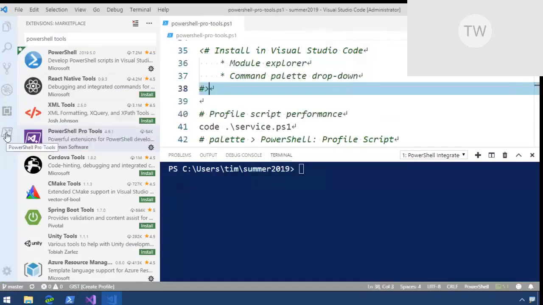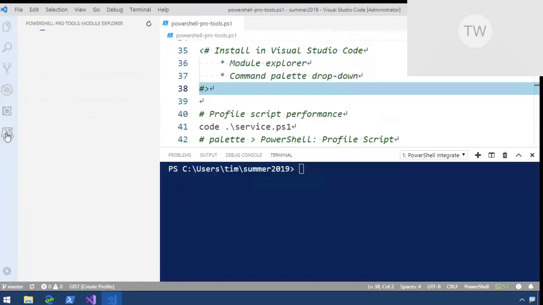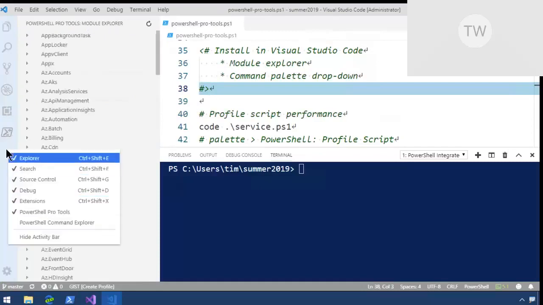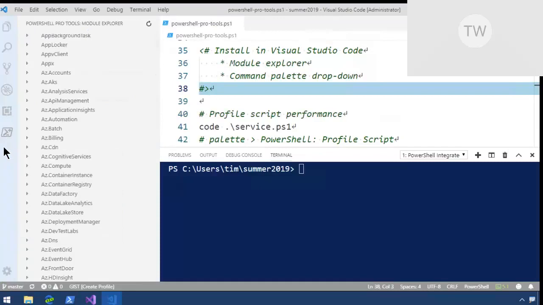And that unlocks some stuff like this sidebar item called the Module Explorer. If you don't want a sidebar item, for instance, you can always right-click in that little gutter and turn it off. Just FYI, it took me a long time before somebody turned me on to that. And the Module Explorer, I find, is kind of useful.